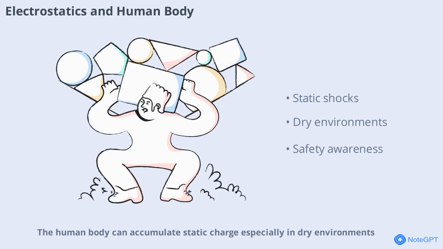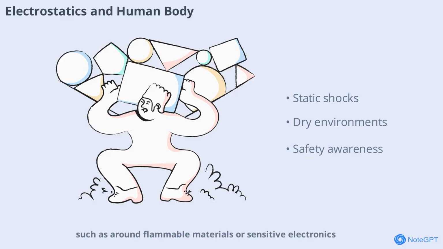The human body can accumulate static charge, especially in dry environments. This is why you sometimes feel a shock when touching metal objects. While usually harmless, static discharge can be uncomfortable or even dangerous in certain situations, such as around flammable materials or sensitive electronics. Awareness of electrostatics helps us stay safe in everyday life.